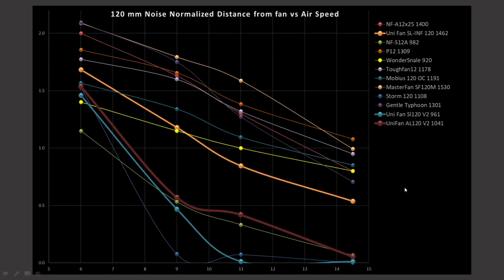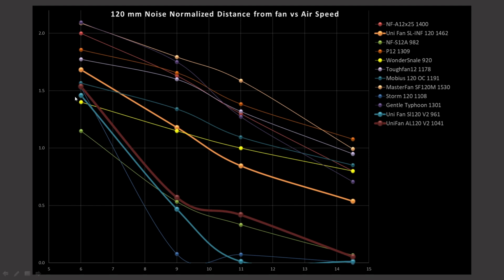How about compared to other fans? First, noise normalized. So I do have the other Uni-Fans in here. I'm sorry, this graph is a little bit crazy, but here's the Infinity in this orange line. This yellow line that I'm tracing right now is the Wonder Snail. I consider that fan the bottom end of what I'd call a good case fan, and that is simply because it creates such a flat line, and it's so good at the 14.5 inch mark, relatively speaking. There are still fans better than it, but they have a much steeper drop-off compared to the Wonder Snail.